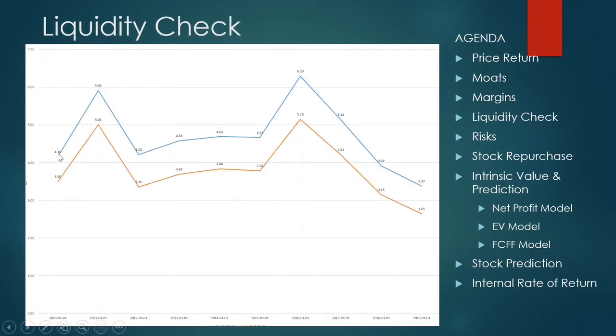On the liquidity checks, the chart clearly shows anything above 1 is good. The cash ratio, which is the orange line, didn't come out very well, but the current ratio, which is the blue line, is way above, right? Mostly in technology companies, they are quite good in terms of liquidity. And this is not only 100% up, this is more like 400% up in terms of short-term liquidity. I didn't see any problem with Google for sure.